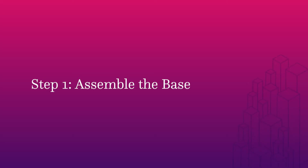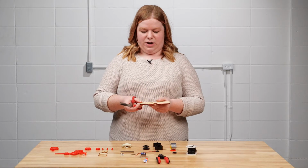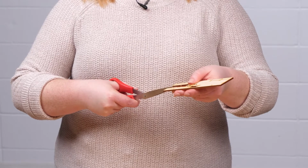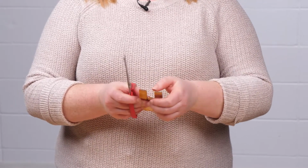So our first step is going to be to take the wooden base of the car and we are going to cut out this piece right here. Taking a pair of scissors, you are just going to give each section here a little snip and then you can push the piece out.